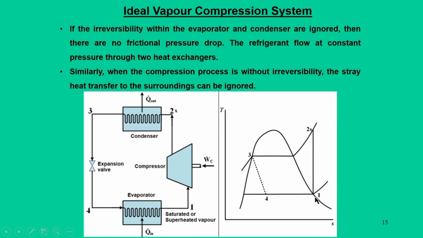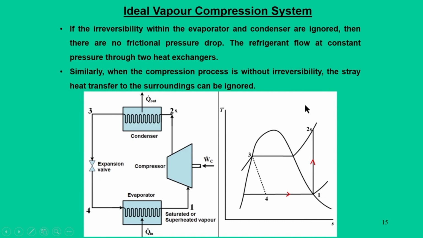So, on a TS diagram, the cyclic diagram, of course, we are still retaining the assumption that the compression process is isentropic. The process starts with, let us say, state 4, where the refrigerant takes heat from the space to be cooled. After taking the heat, it becomes saturated vapor and enters the compressor. After getting compressed in the compressor, in an isentropic process, the final state becomes 2s.